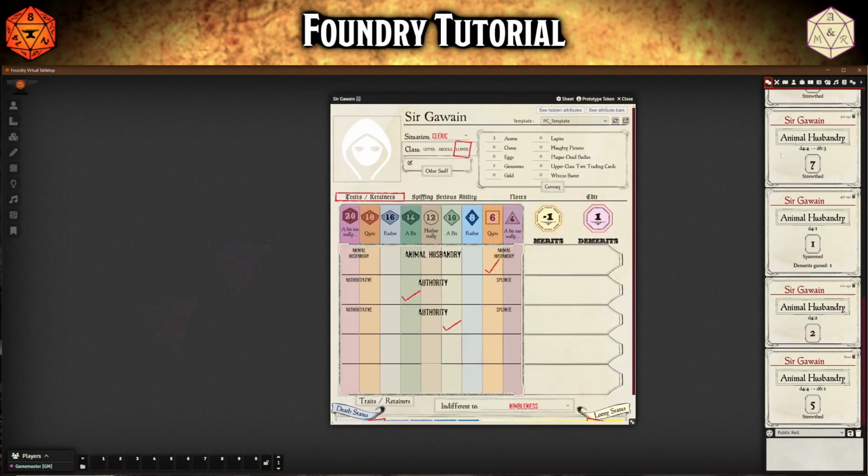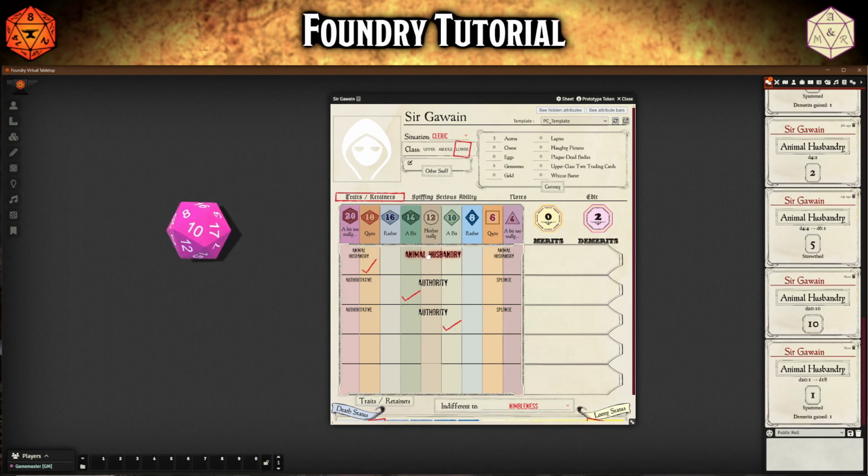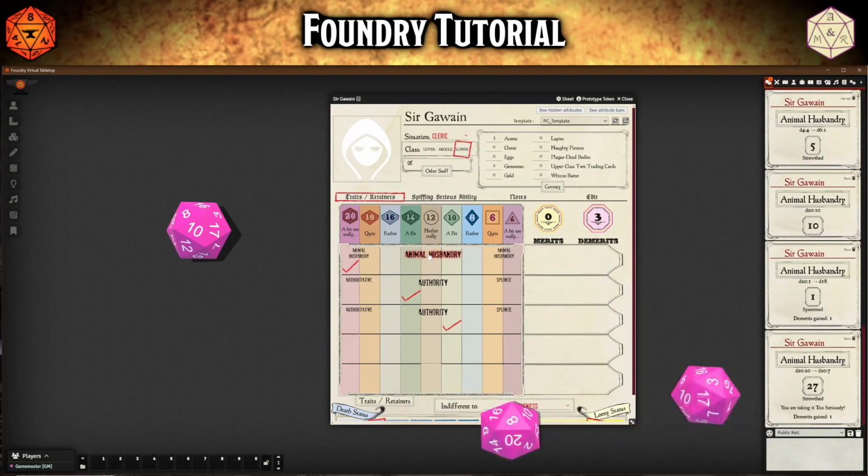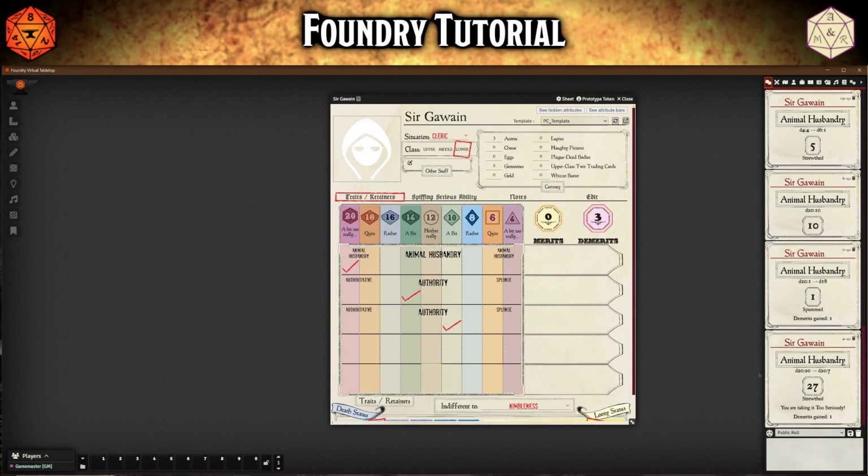Okay, let's see. Ooh. Well, I didn't have merits, so it's -1. And also, if you roll 20 or more, you get 1 demerit, and you get the message here. Let's see if we are lucky. Nope. Nope. Ooh, yep. We're taking it too seriously. I gain a demerit, and the same would happen if I rolled 40 with 2 demerits.